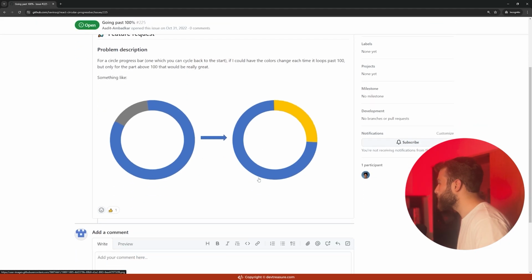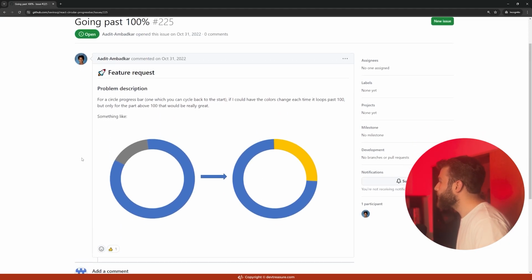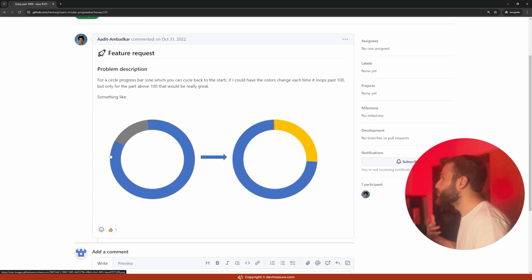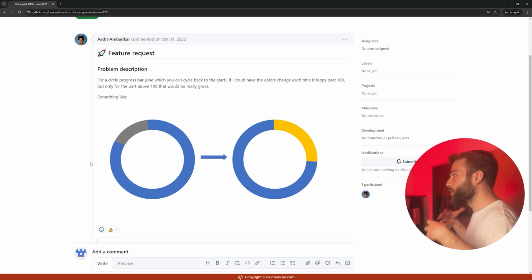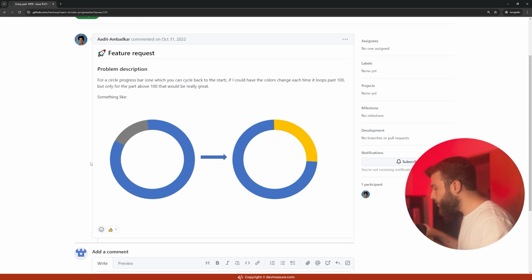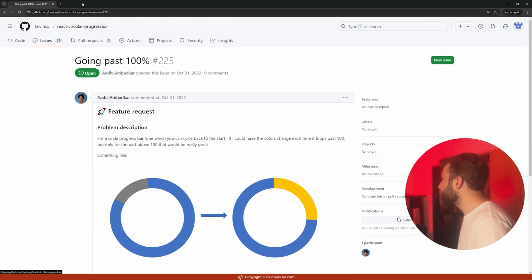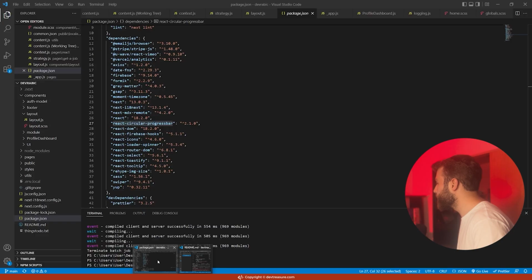Something like this one. So let me go back and explain to you what is this improvement that you need to be working on. But right now you got an idea, you got a request. You gotta right now fork this project, as I told you, and work on this feature if you like. Right now you're gonna write some code. To explain this idea more, I'm gonna show you the problem or the request happening here.